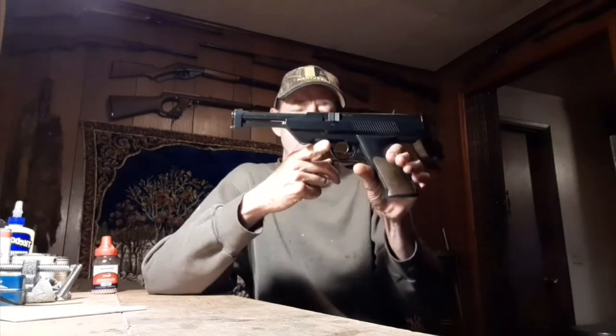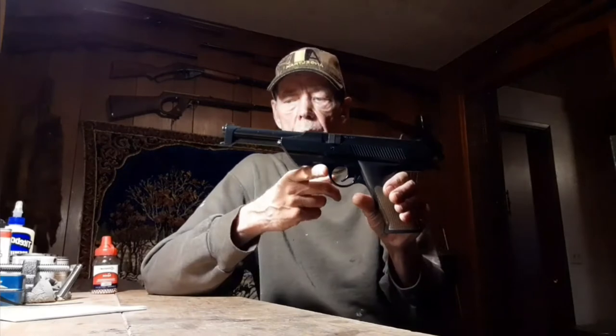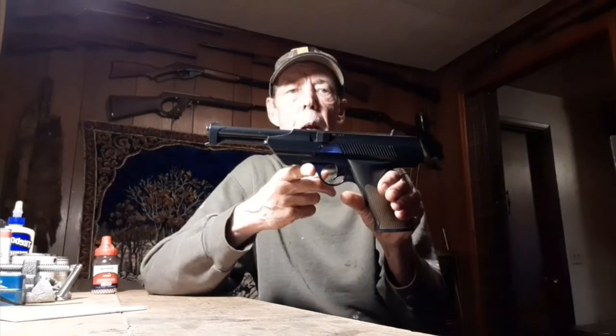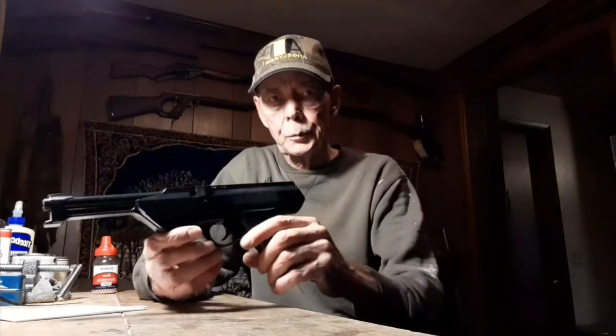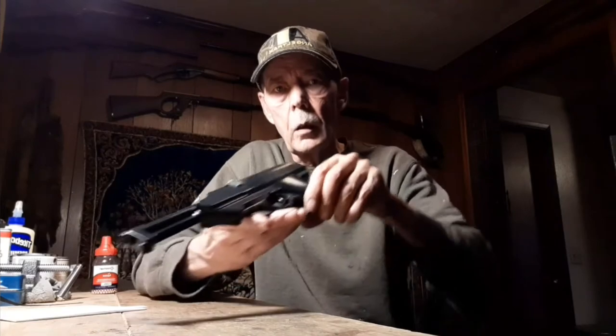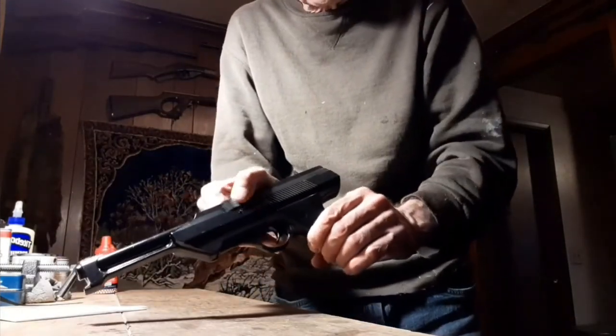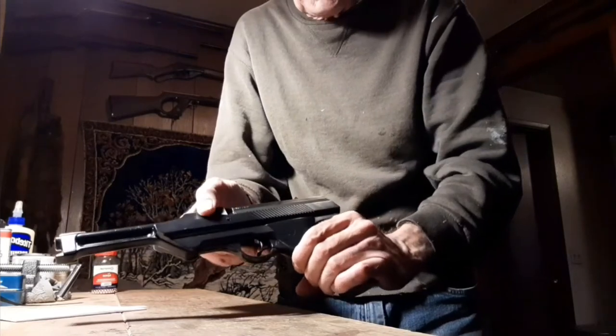This one here, last time I chronied it, it was shooting between 227 and 230 feet per second. Some shots here real close. I'll stand up so you can see better. Okay, right here is the loading port, and of course you load your BBs in here.